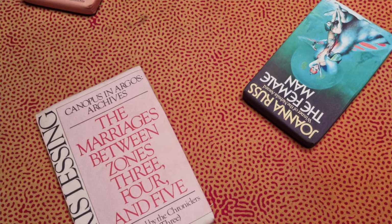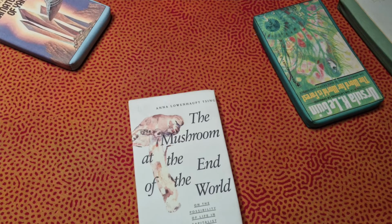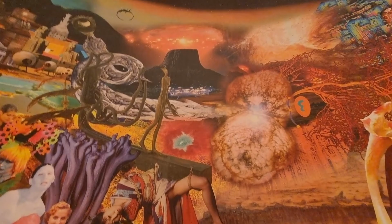Bibliography with these representations of books as cushions, much science fiction and other works as well, which was Gonzalez-Foerster's working with literature and bringing that into the work as well. The collage metapanorama took me back to the Dadaist works of the 1920s. I absolutely loved it. There was so much to see, so many representations of humans, alien life forms, buildings, and the world, the earth and space as well. And so I spent a good 40 minutes lying down, just exploring this wonderful piece of work.